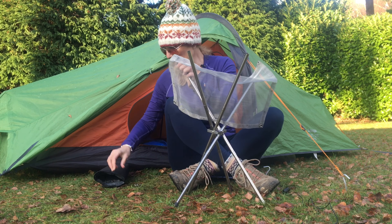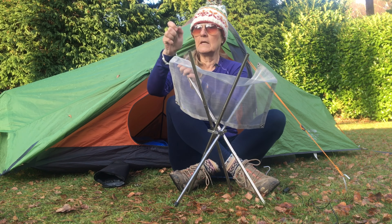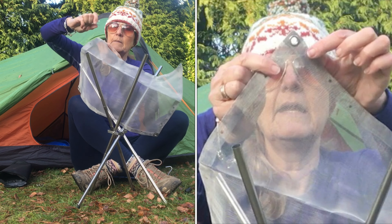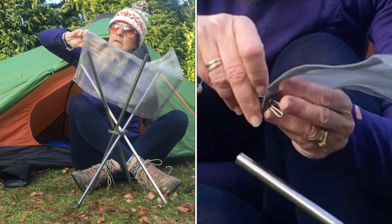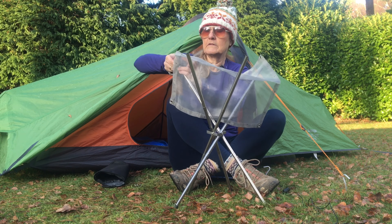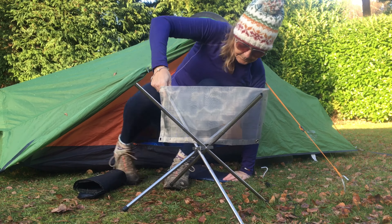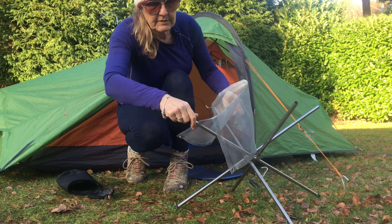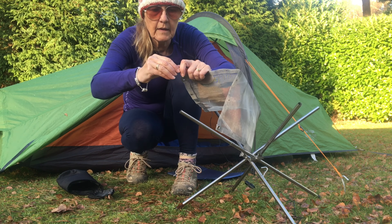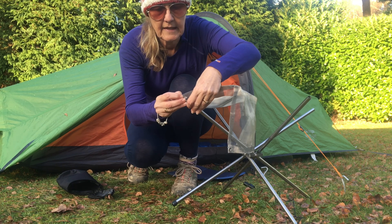Okay, so then somehow I get the mesh on the top. It has got a seamed side so I'm going to put that down. It looks like you squeeze this clip together — there's a ring, a loop — I'm going to put that through, like that, and then into the end of the hollow tube. Yeah, that seems good. You squeeze the metal together, pop it through the hole, and then it goes in the end.